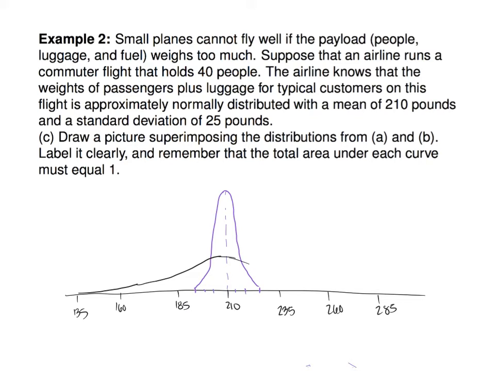The reason that this curve is so flat compared to the other one is that they should both have area 1 underneath them. I'm not sure if I was actually able to achieve that, but the point is that the sampling distribution is the tall one versus the distribution of individual values. So you can expect individual customers to vary, but in your samples of 40, that variation is going to level out.